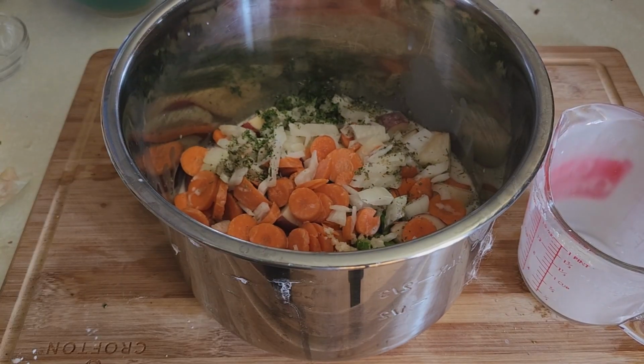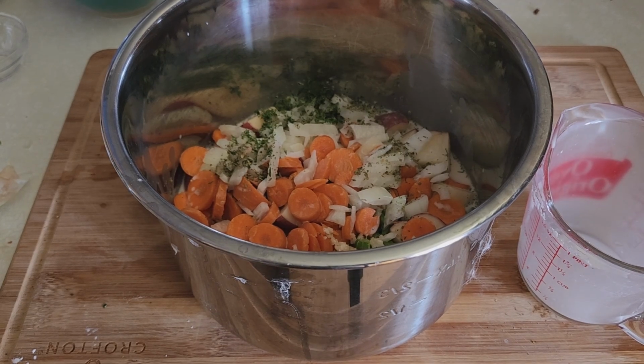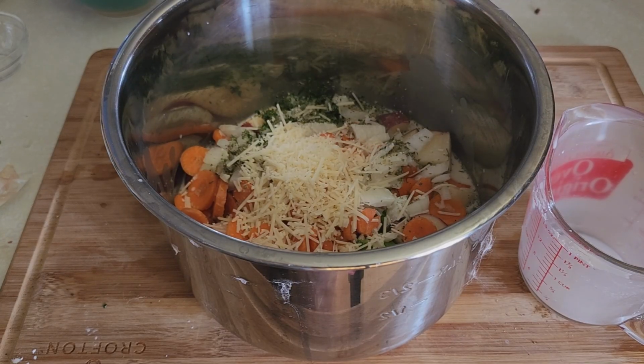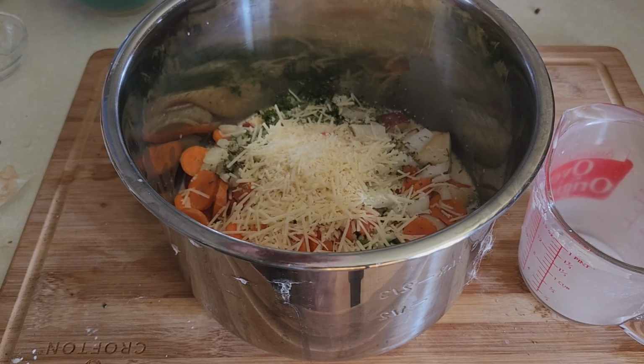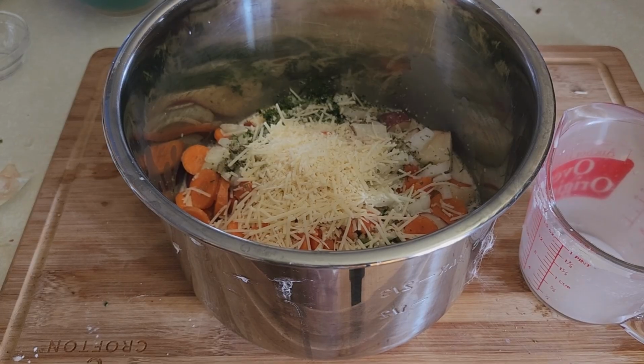Doesn't that look good? Now, what ingredient are we missing? Actually, we're missing 2 ingredients. One of them being, let's see if I can open it, Parmesan cheese. I think it's like a third of a cup. So I'm putting that much in there, depending how much you want the taste of it to show throughout the mixture. And we want to mix all this up.